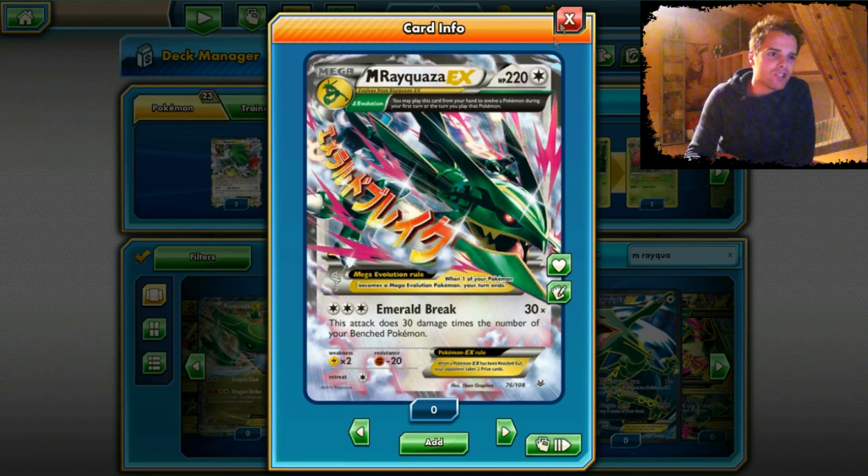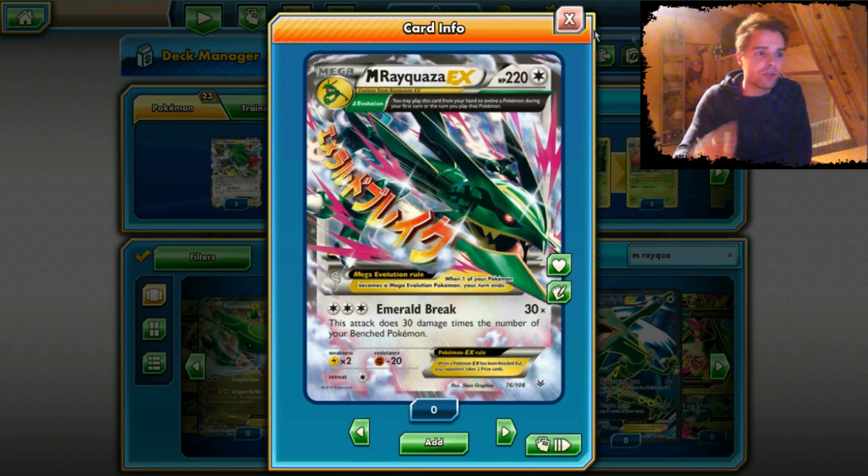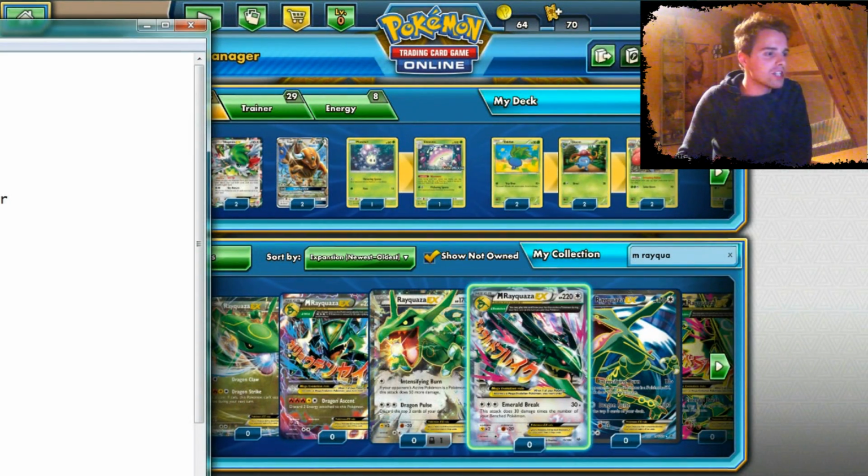You can use Max Elixirs on the regular Rayquaza, and with the DCE you can have the stuff going. You can play it with Magearna or any other Pokemon basic energies for that matter, because it only needs a DCE and a regular basic energy. So Emerald Break deals 30 damage times the number of your bench Pokemon, so that way you deal a ton of damage. And yeah, it also only has 1 retreat cost, which is awesome. Fighting resistance also great, so yeah, that's why I want to mention it.